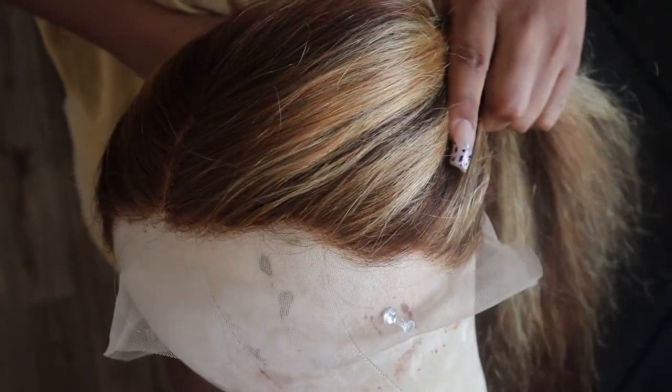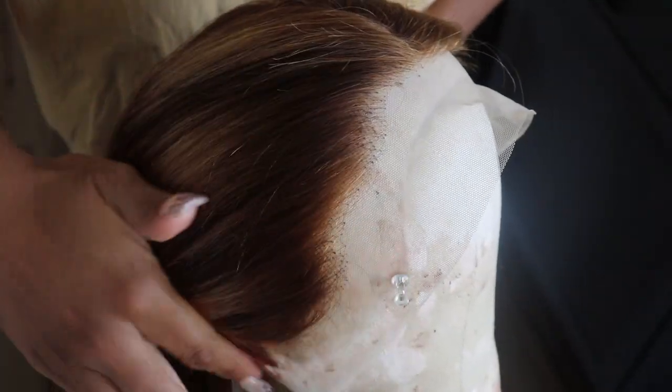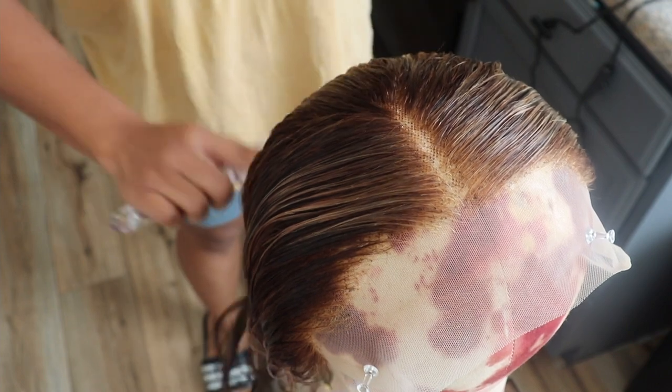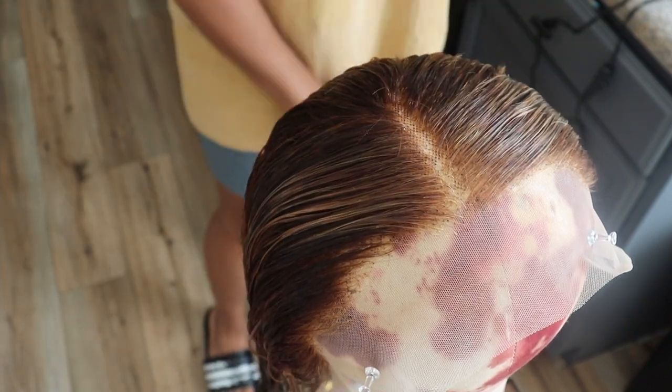So this is the comparison. That's the side I tweezed, and then this is the side that I haven't touched yet. So huge difference already, but we're not done. I think that I only bleached the knots twice, and this was after the second time.